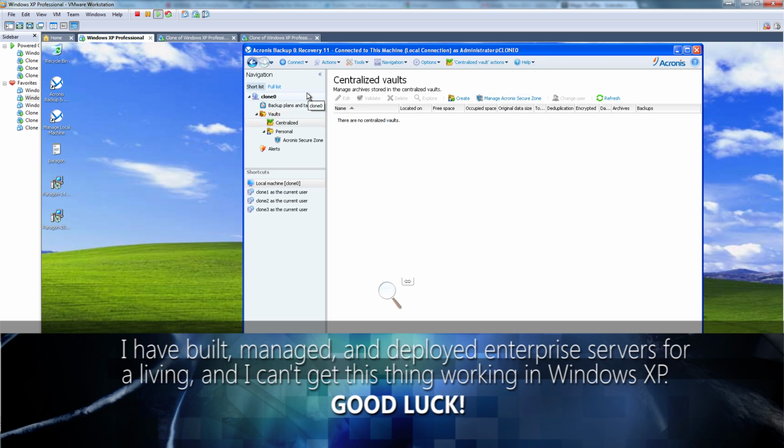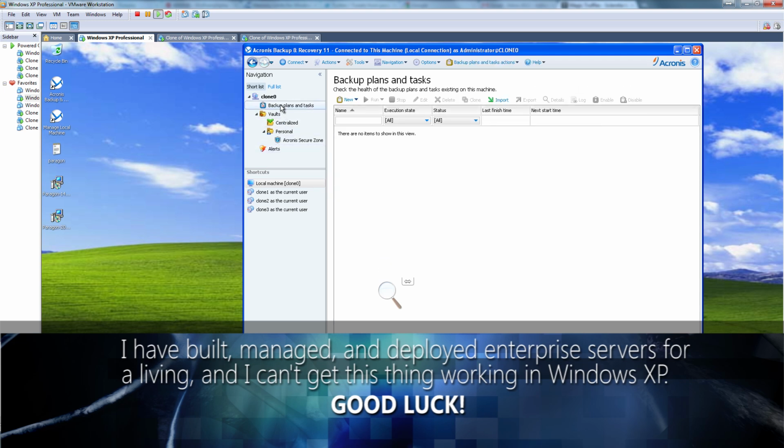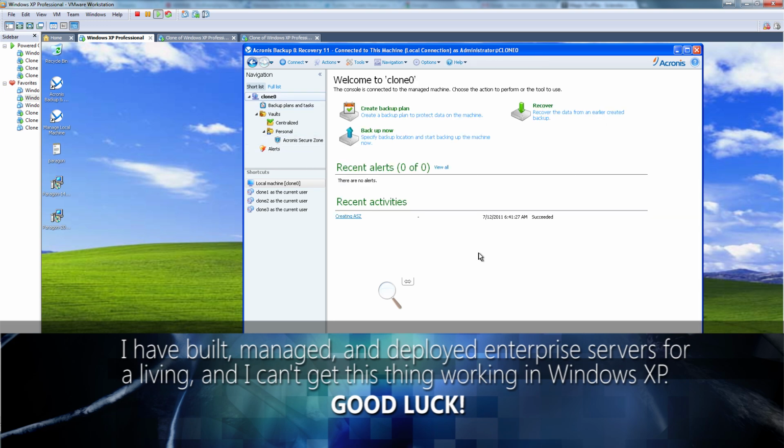I know what I'm doing in information technology, and I can't believe what I'm seeing. I'll try this on some real computers instead of virtual machines, and if I notice a difference, I will append this and let people know. But I see nothing here to convince me that this is worth anyone's time. This is a massive money sink, a massive money hole, a massive waste of time. And even if it did work properly, it is extraordinarily overpriced.